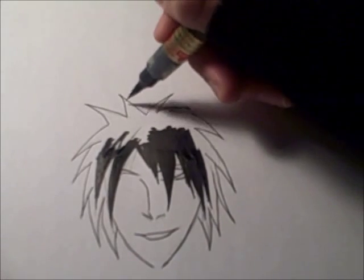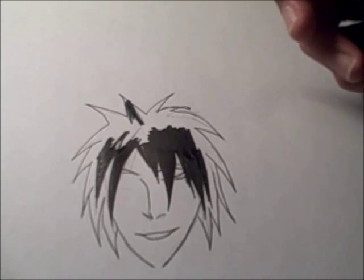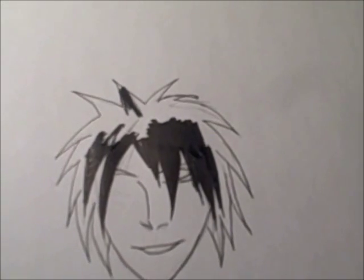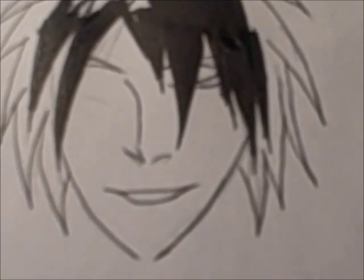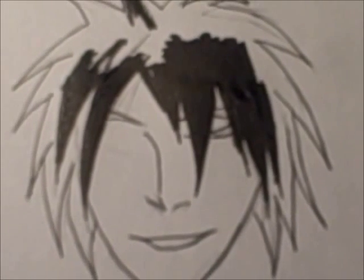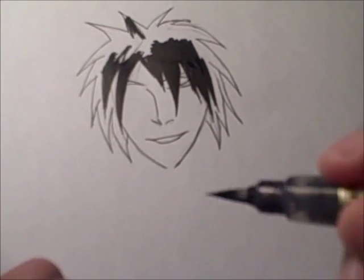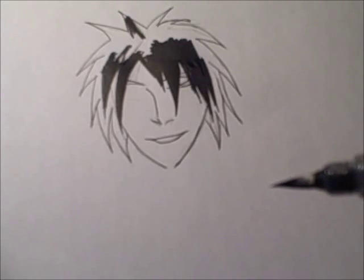So that's all I'll be coloring in for now. Alright, let me zoom in here for a sec, so you can see. There we go. Now another good thing that this pen is good for is calligraphy.